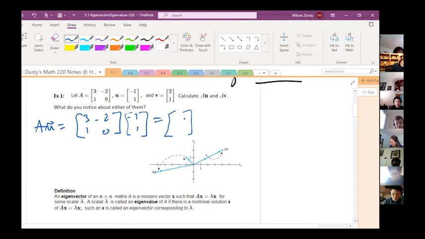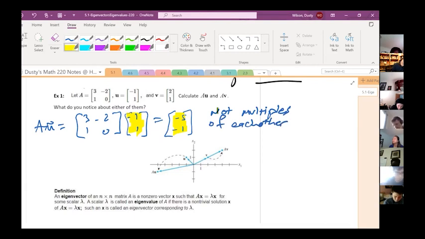-5, -1. Okay. Thank you, Felix and Gerline. And what I want to point out is that these two vectors here are not scalar multiples of each other. And that might make you predict what's going to happen on the next one. Whew, you guys are so smart.